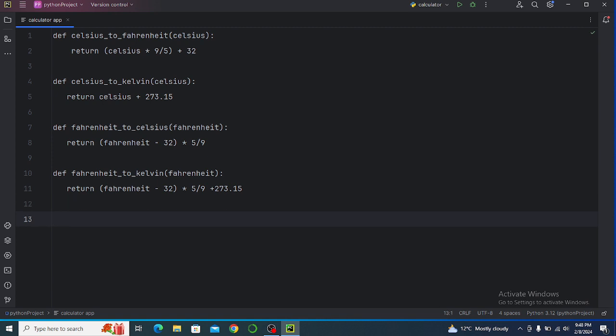We're also going to define Kelvin to Celsius, and we're going to put in Kelvin.